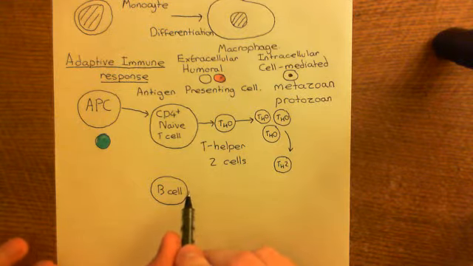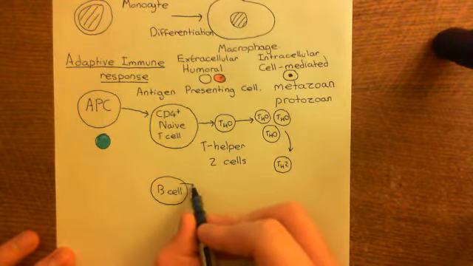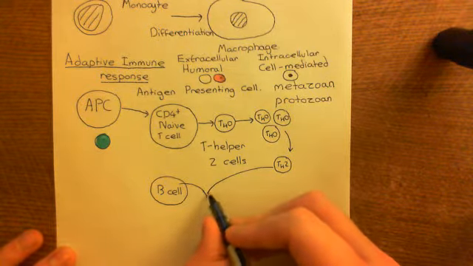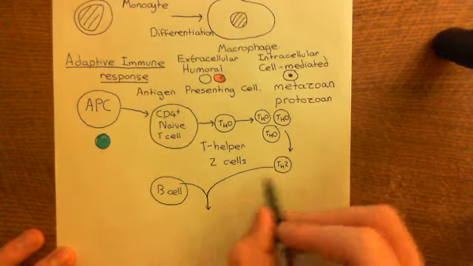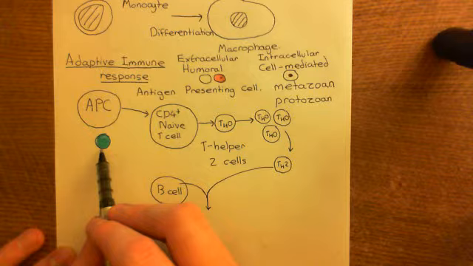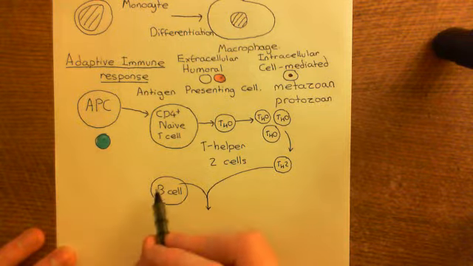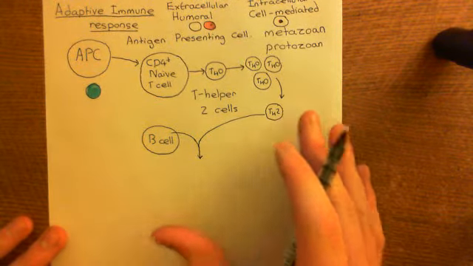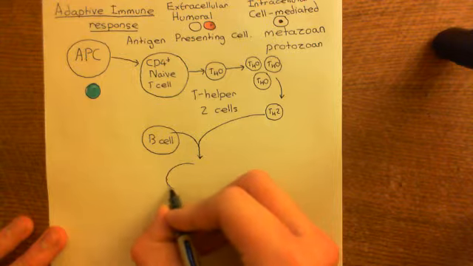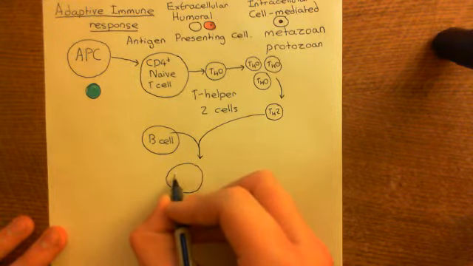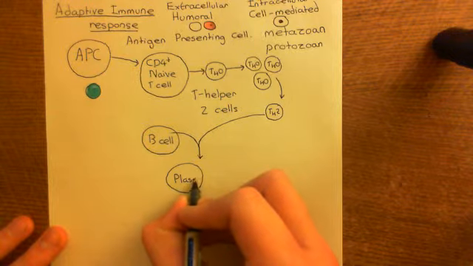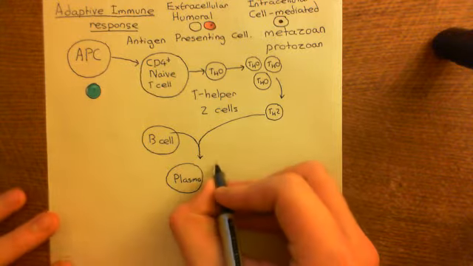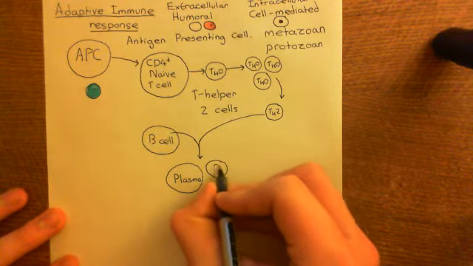However, it won't be activated just yet. Instead, it needs to interact with the T helper 2 cell. Okay, and if the T helper 2 cell and the B cell interact correctly, and remember this T helper 2 cell is also specific for this antigen here, then this B cell will start to produce a huge number of plasma cells. Okay, so here we have plasma cells. And these plasma cells will produce antibody, basically. Okay, so let's produce a whole population of these, and I'll just label them as P from now on.